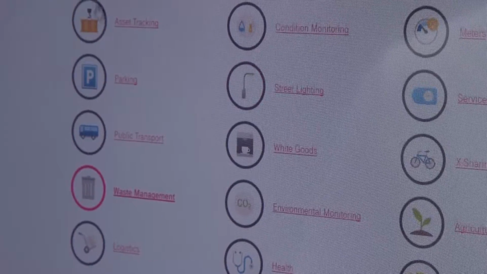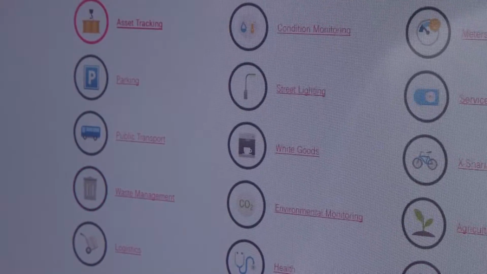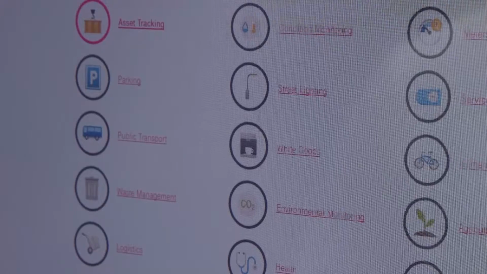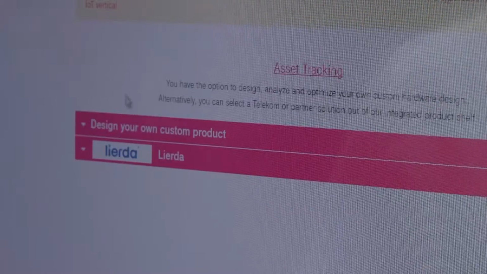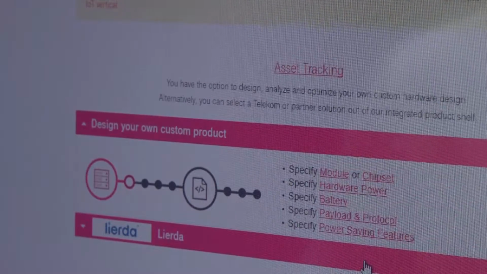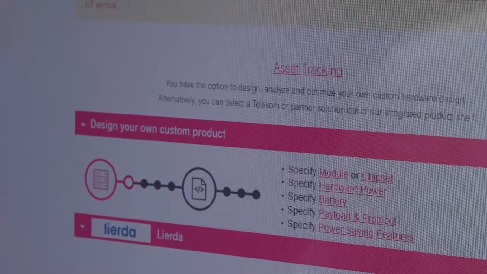The next step is you pick the technology that's supported in every market. So in this case, in the IoT Solution Optimizer, we're focusing on mobile IoT, which is one of the most challenging technologies that exist for building products, because here we have to have really power efficient solutions. So this is why it's important to work with partners like Samsung. You would select the vertical, so in this case, condition monitoring. And then you have a choice. You can either build your own product, or you can select one already on the product shelf. So let's say I want to build my own product. So there, I'll go ahead and select that option.